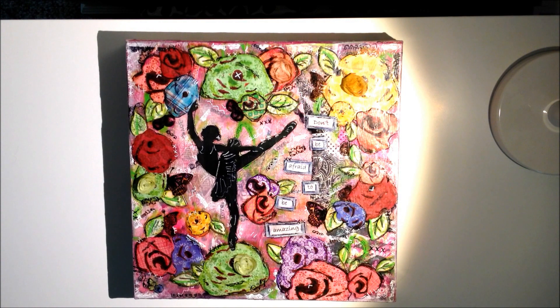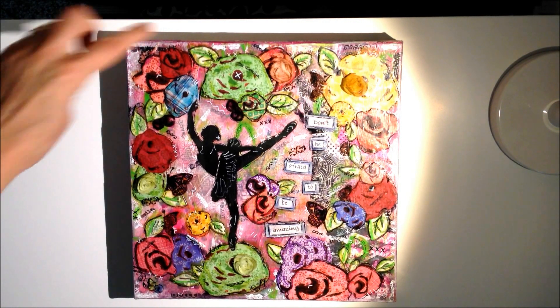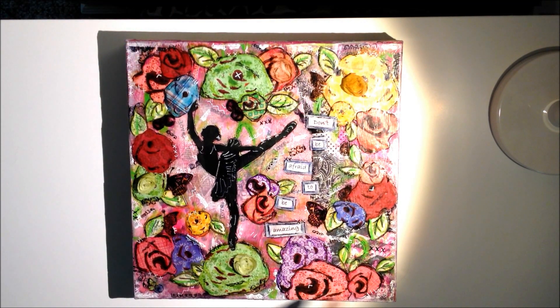I used a lot of papers in the background. I used some vellum paper which really wrinkled up when I put the decoupage on it, but you can hardly see it — just little hints here and there. I used Christy Tomlinson's flowers cut out from one of her 12 by 12 pieces of paper from her She Art line, fussy cut all those out and decoupaged them on there.